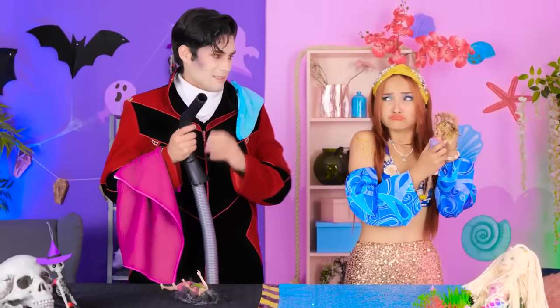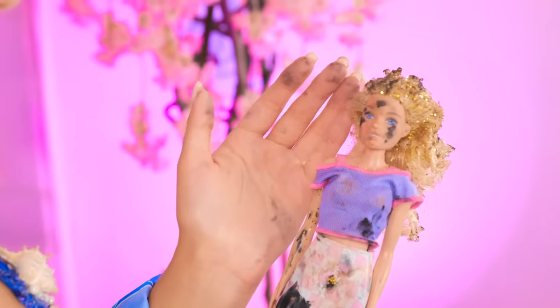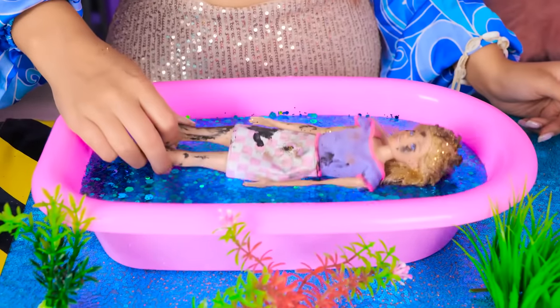What? Stop it! Turn the vacuum off! I got a little carried away. Are you okay? You're so messy. But it's okay, I can fix it. You need a bath. It'll be so relaxing.